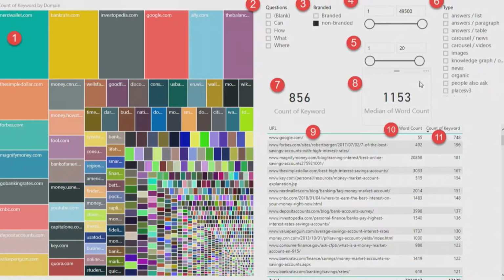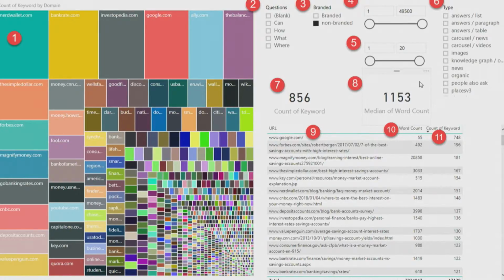And then I've got the different questions. So we had a client ask, when you're determining how long content should be, have you ever looked at if can words are different than how words are different than where words in terms of length? Yeah, you Excel people, good luck trying to do this. This took me 15 minutes. This is why I want you to do this so you can do the same things I'm doing.